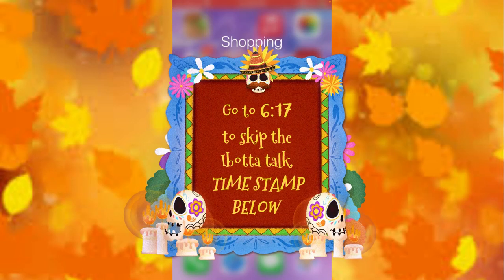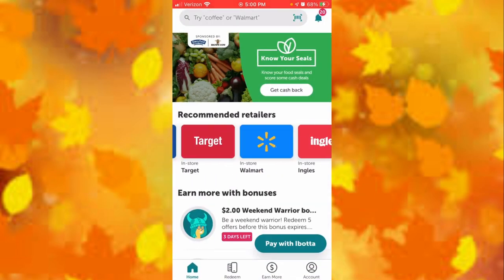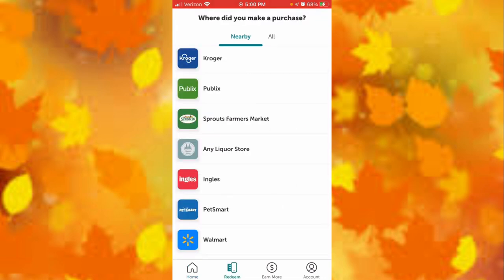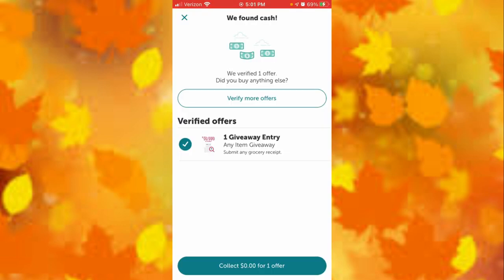I used Ibotta whenever I was putting the groceries away, so I wanted to show you how this works. All you do is open up the Ibotta app, and if you're on the home screen, you would just select whatever store you were at. You select the items that you've purchased, and then go down to the bottom where it says redeem. You click redeem, select the store you're at, and then take a picture of your receipt. What it usually does, depending on where you go, is that receipts with a scannable barcode will pull up everything for you. Like this one was an Ingles receipt, so you're gonna have to actually scan the stuff.